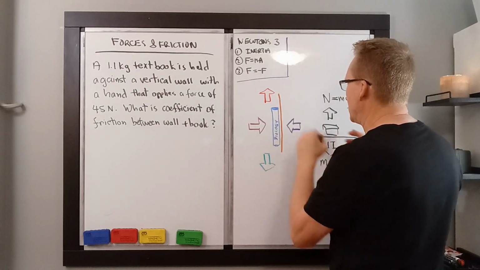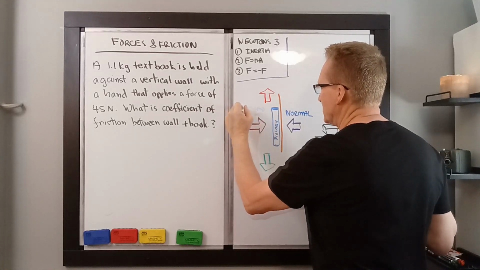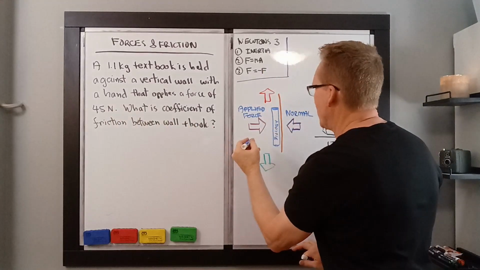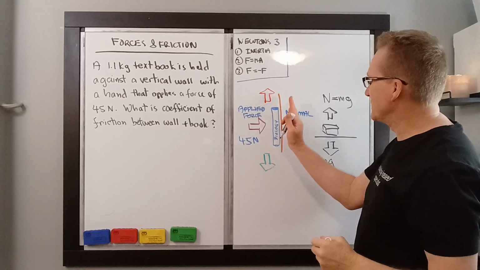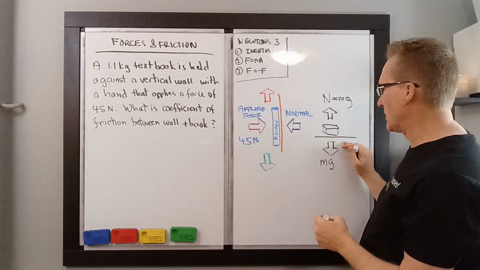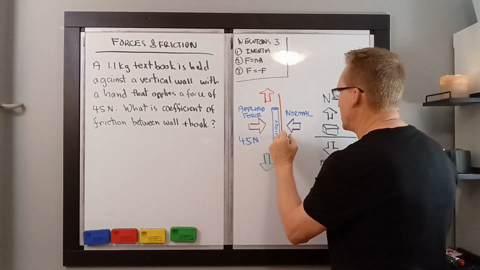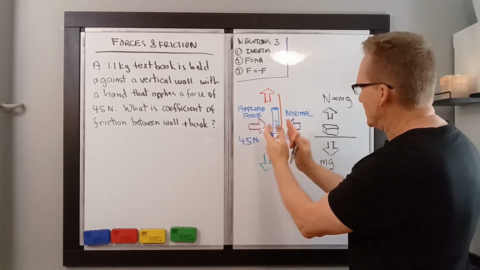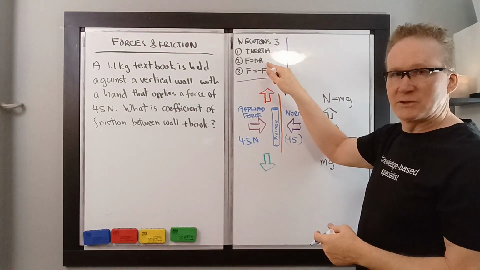So this here is going to be the normal force. I'm going to write this in here. So this is going to be the normal, and this is going to be the applied force. And from here we know that the applied force is 45 newtons, so I'm going to write that in there. Since this surface is completely flat, just like this box here on the ground, the normal force is going to be equal to the applied force. So I'm going to write that in there as well. That's also going to be equal to 45, because there's going to have to be equal and opposite forces.